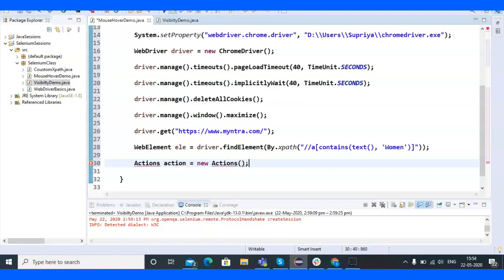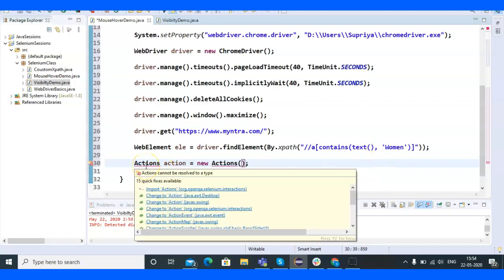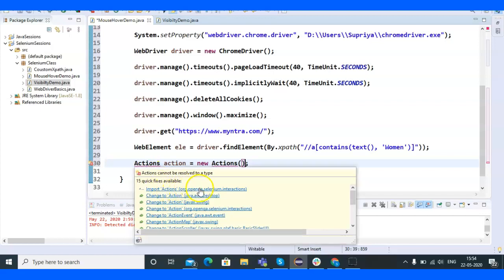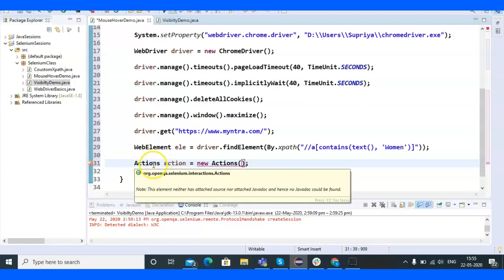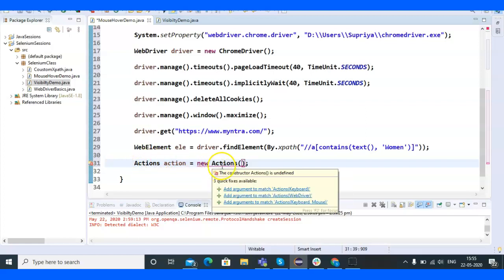Now let me just import this because this is giving me the error. So I'll just import this actions class from org.openqa.selenium.interactions.